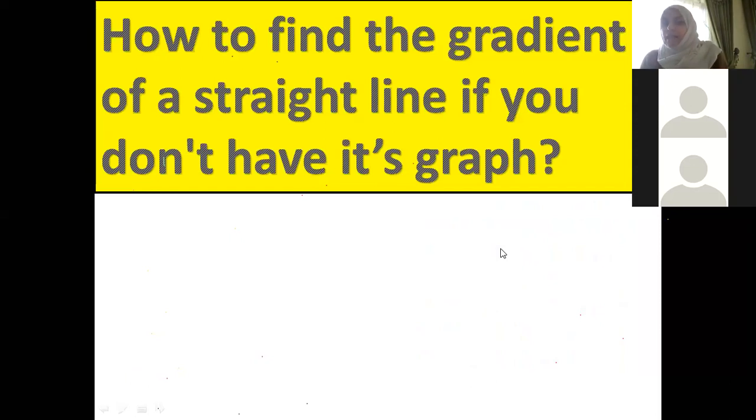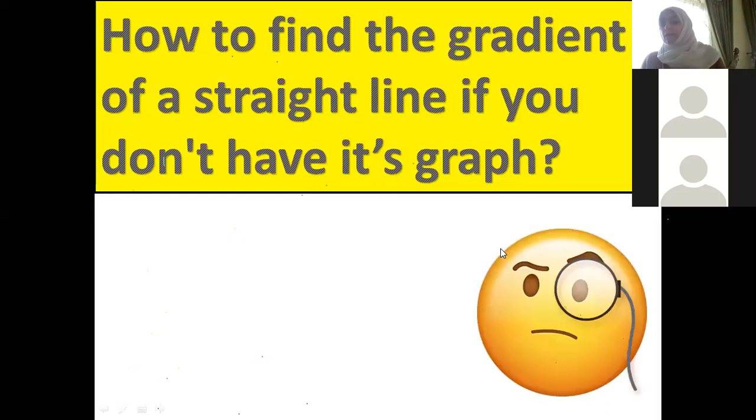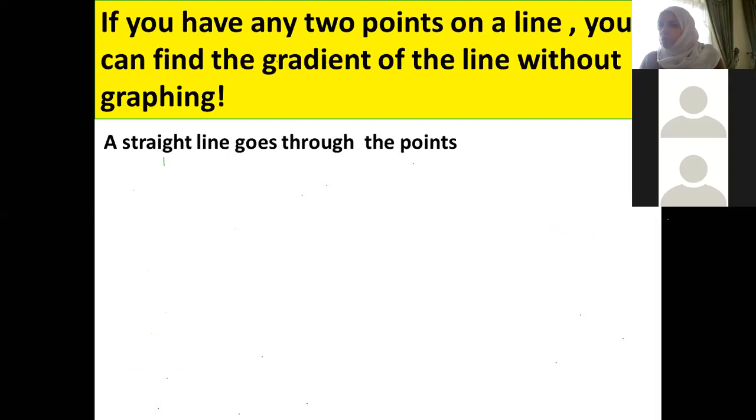How can I find the gradient of a straight line if I don't have a graph? If there is no graph, they just give me points and ask for the gradient. Teacher, when I have a graph, I know how to go up and down, find the squares that are across, divide them and find my gradient. But what if I have only points and I don't have the drawing? How can I do that?